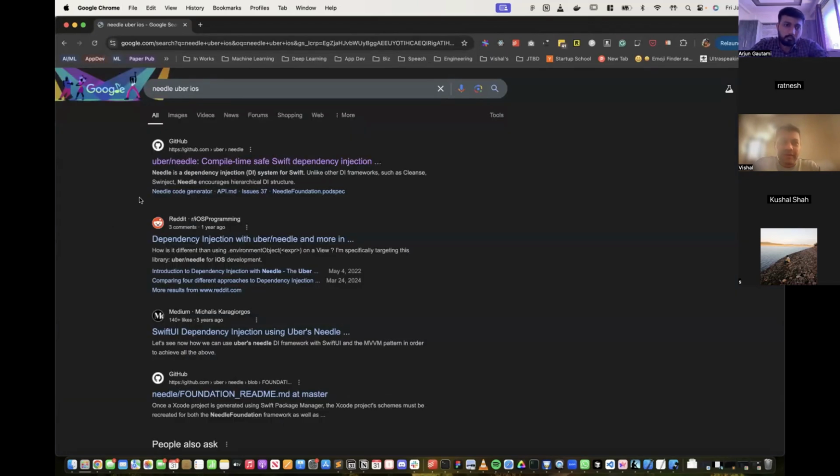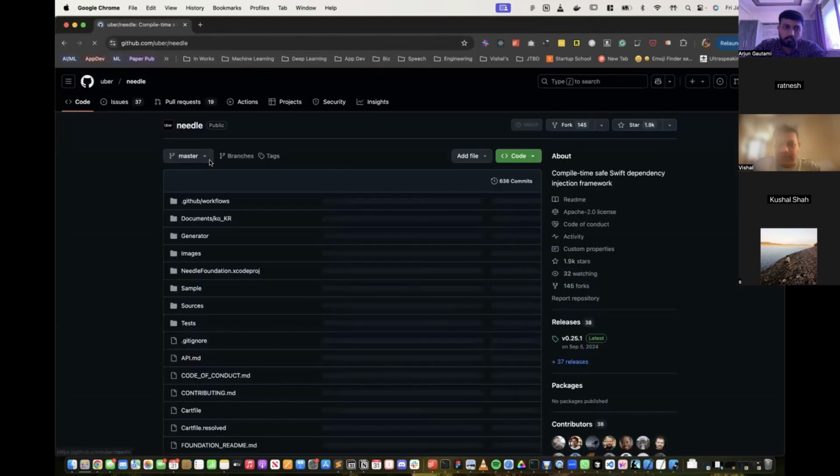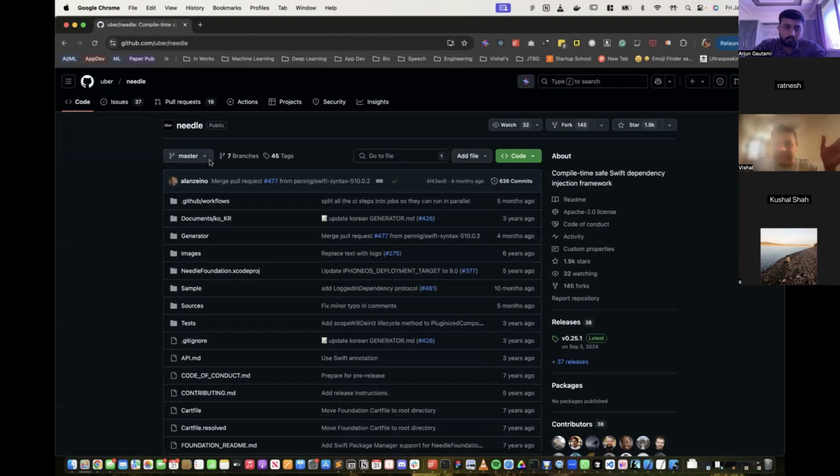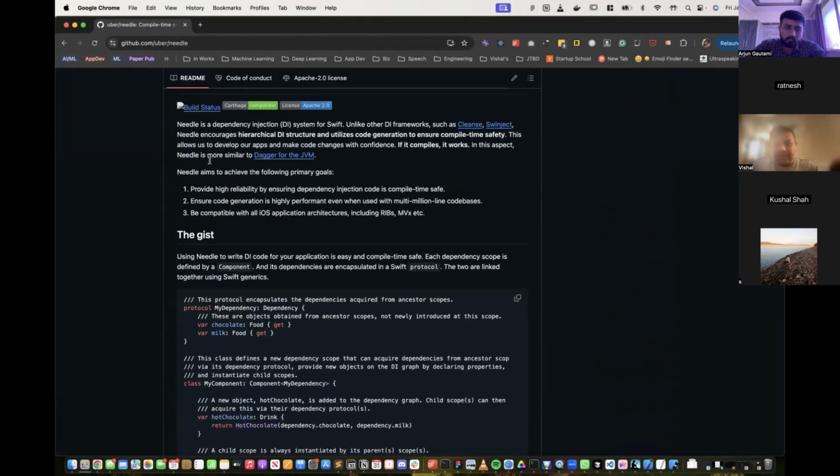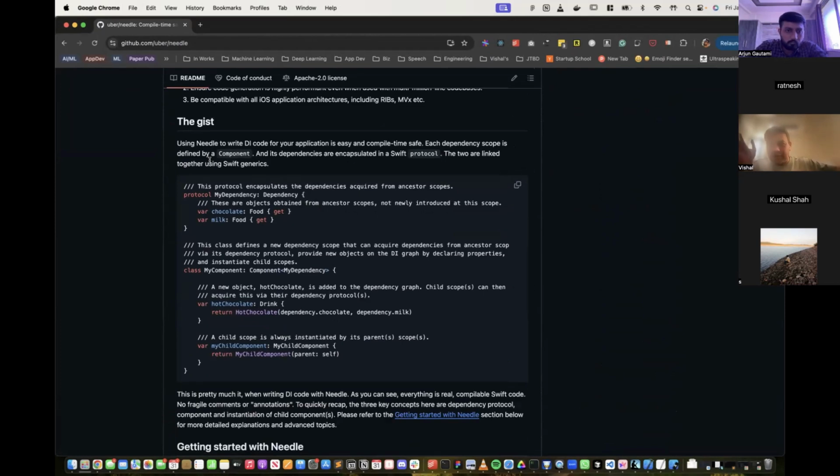Yeah, so this is another framework. I didn't go into this framework because I want to explain dependency injection by code, but this Needle helps you to hide everything, right? So you just declare the dependency at root and Needle takes care of putting the code everywhere.